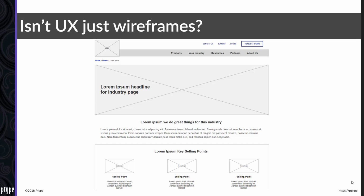Now, many people think that UX is just wireframes, these blueprinty type of mock ups you see coming from UX people, but no. UX is also processes and approaches that attempt to answer things like, what will this product or feature be? What does this thing even do? Who are we really designing for? What would work most naturally for our target audiences? What do we need to tell them, and how will we tell them that? How will they navigate getting from place to place? How will this look and work across different devices and sizes? How do we solve the problem the customer is having? A wireframe is something we can deliver to explain and blueprint this, but it's not all UX does.